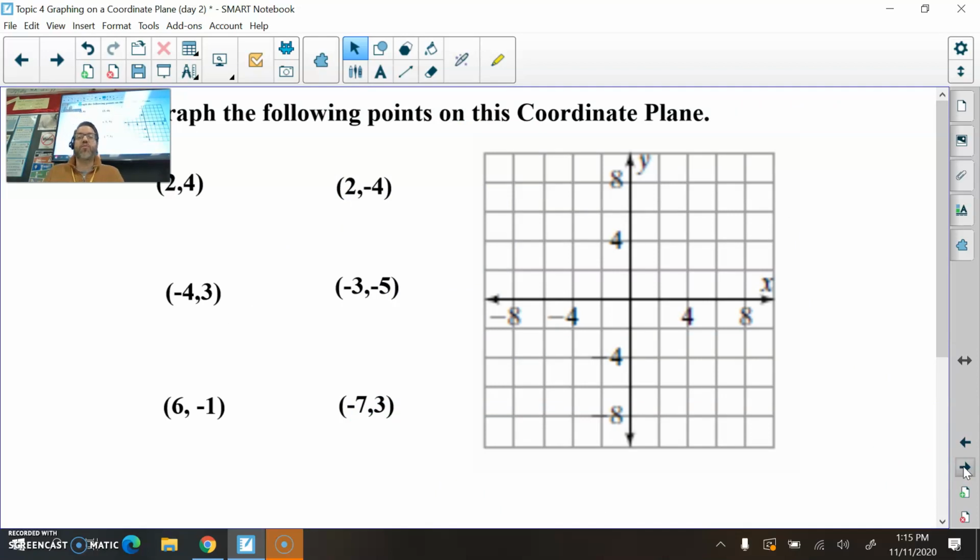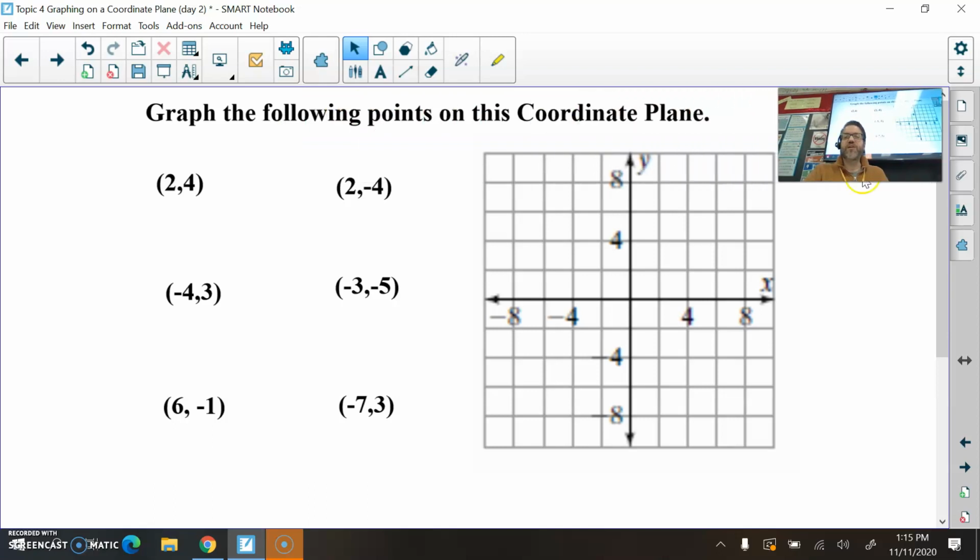Now, look at this coordinate plane and see if you can figure out what is different about this one. Well, I better move myself here so you can see my coordinates. What's different here is that my grid, look where the 4 is, look where the 8 is, the -4, the -8. On the y-axis, here's 4, here's 8, here's -4, here's -8. 4 is not 4 spaces to the right, it's only 2 spaces to the right. So what's going on here?